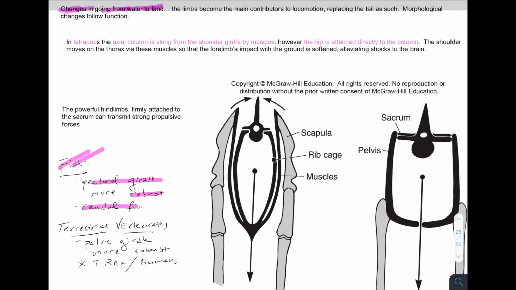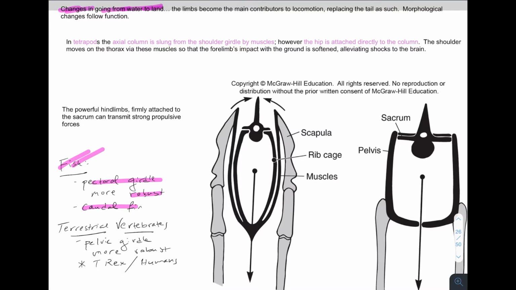The pelvic fins, on the other hand, are much more for balancing out all the turbulence that can be in the water and for realigning themselves, to avoid the pitch and the yaw and the roll. The pectoral girdle, on the other hand, is also very robust, and that gives them a lot of swimming power.